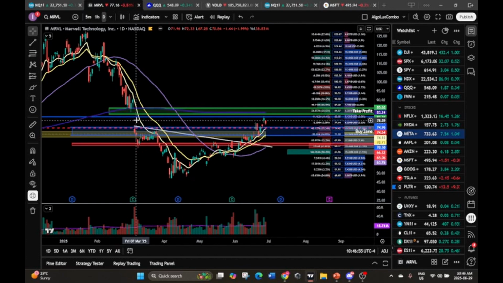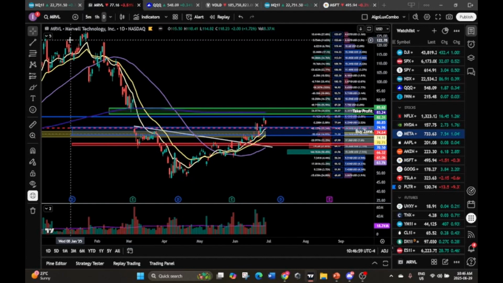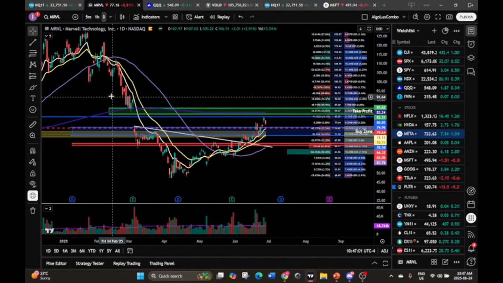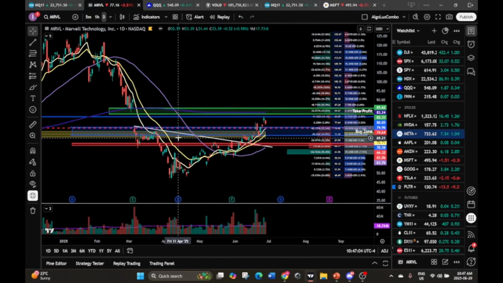The size of the gap also matters. If it's a wide gap, like how we're seeing here on MRVL, then it does take more work to fill that gap. So sometimes it does lead to partial gap fills, or not even the full retracement, right? Narrow gaps do tend to get filled a lot quicker. They also have a higher chance of getting filled. So the size of the gap does matter. Wide gaps, again, partial fills, less likely to get complete fills. Narrow gaps have a higher chance of getting filled and tend to fill very quickly, right?